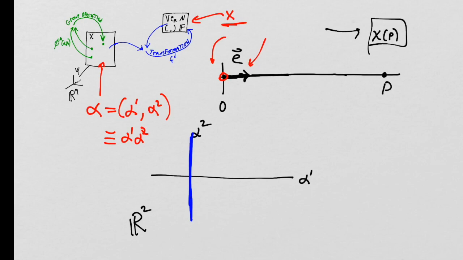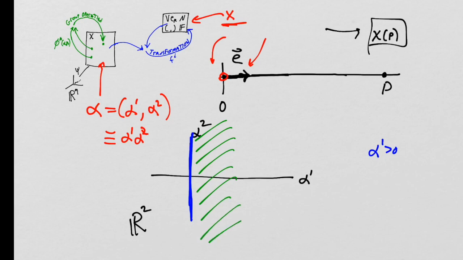I could, in principle, use negative numbers for alpha 1, though, because flipping the sign of E1 is okay. But let's restrict it; I've already said alpha 1 is just going to be greater than 0. So I'm really forcing myself to just use the right half plane. The shift, of course, can be any positive number. I can shift by 0, I can shift by 1,000 or negative 1,000, right? So shifting can go everywhere. So I have now established a map from every point in the manifold, every legitimate point, meaning alpha 1 greater than 0, to the right half plane, not including this line here.